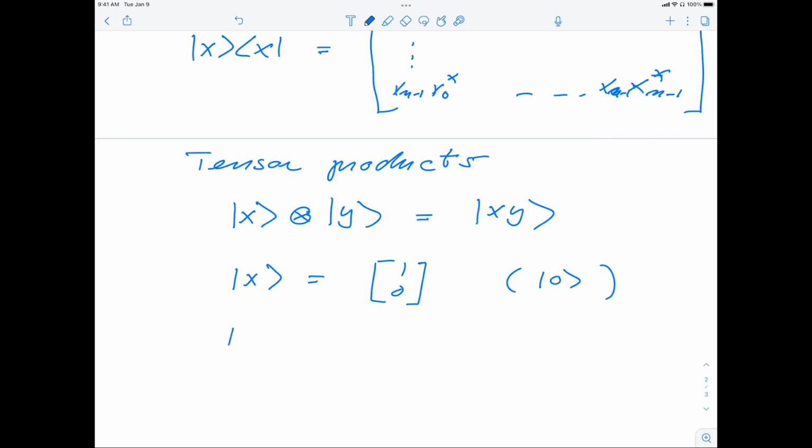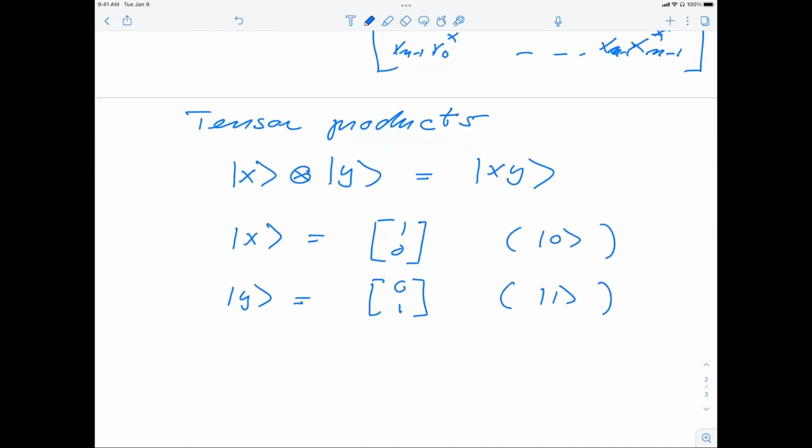Then we could think of the vector y to be given by 0 and 1. And you will often see this labeled as 1 here. And that could be qubit 1. There you have a two-state system, which then forms a computational basis. So I'm also going to introduce a concept of the computational basis here.